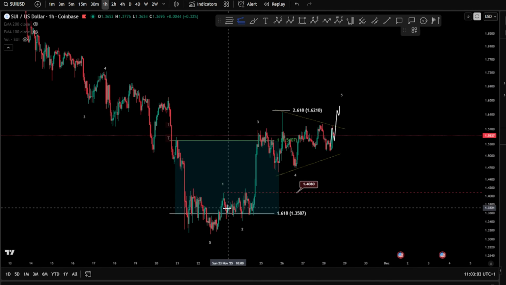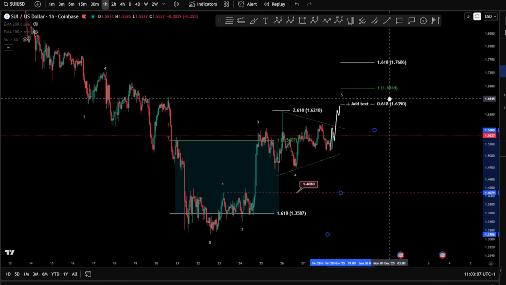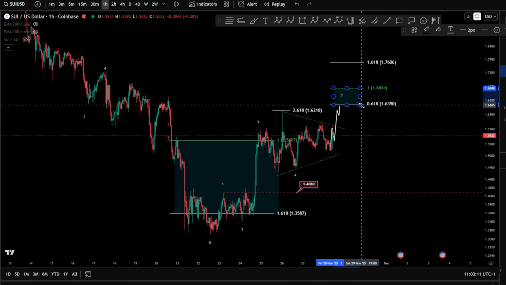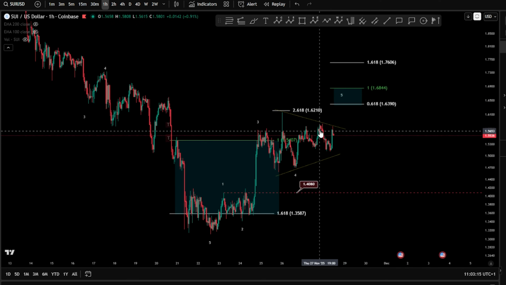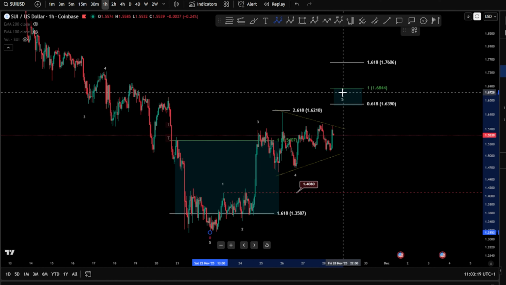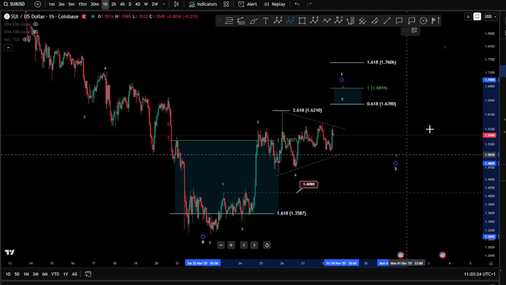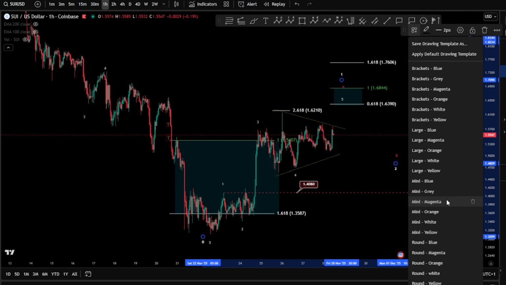The target for this wave 5 might be the following, taken from the zone 1 to the wave 3. And we're looking for this blue box to be reached at 1.618, 1.63 as well, dollar for SUI. This is going to finish only a potential A, B, and a C, or probably, in case we are very bullish here, it's going to be a 1, 2, 3, 4, 5 towards the upside. Yep, so this is regarding SUI.